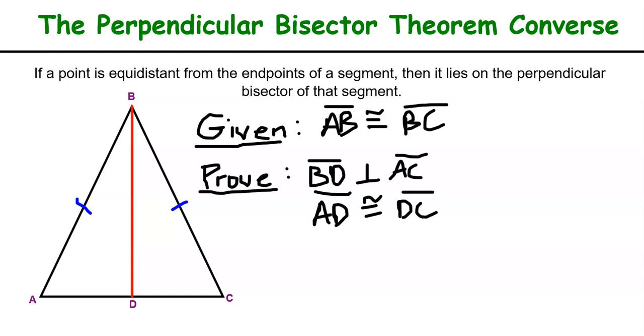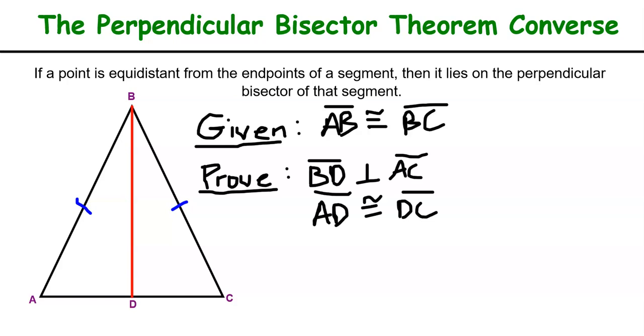But as you're thinking about this, remember the construction can be used to specify where a segment or a line goes through a single point or 2 points. But if it goes through a single point, we can specify one other property of it. So we're going to choose either for D to be the midpoint or for BD to be perpendicular. And then we're going to prove that the other is true. But again, that's going to be left to you for a point later in the module.